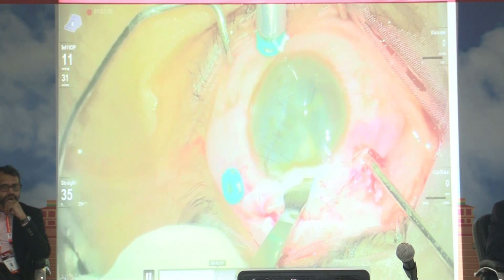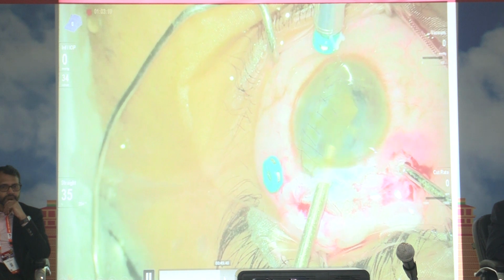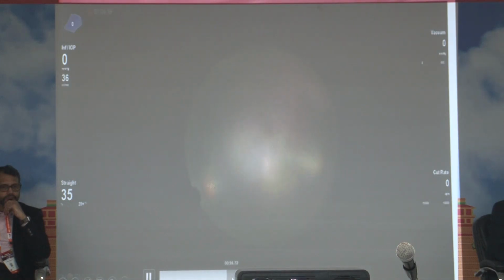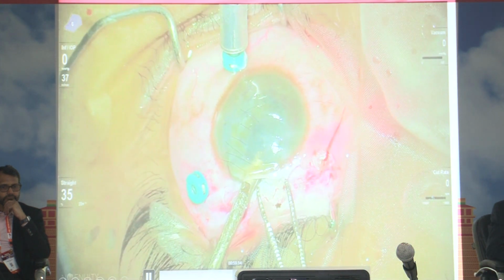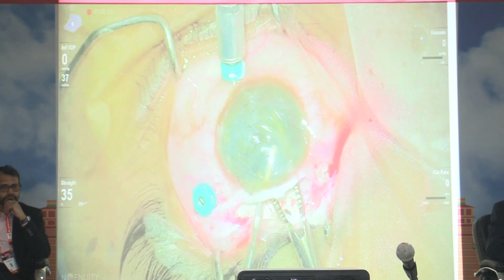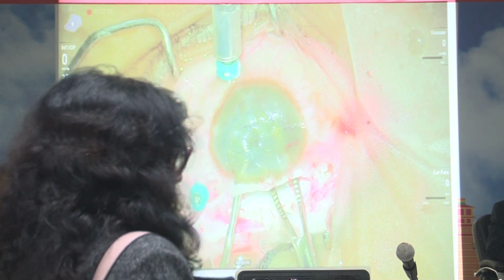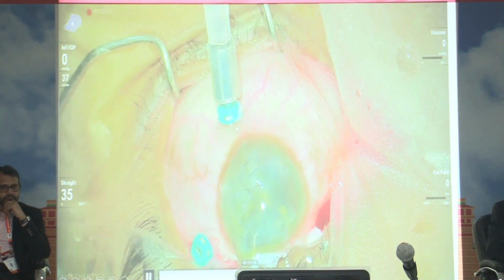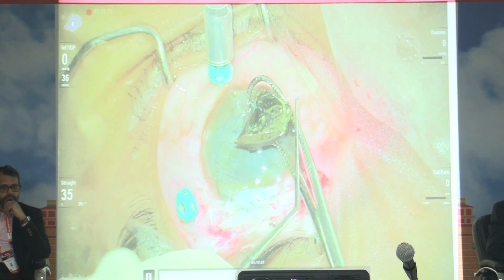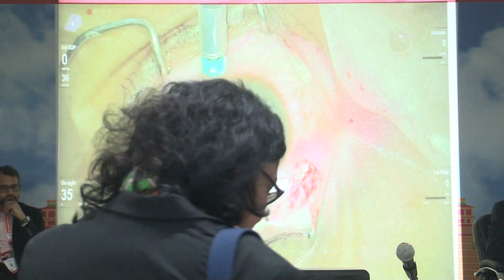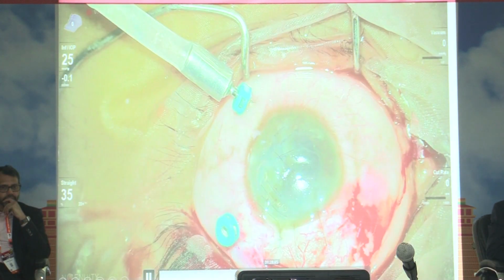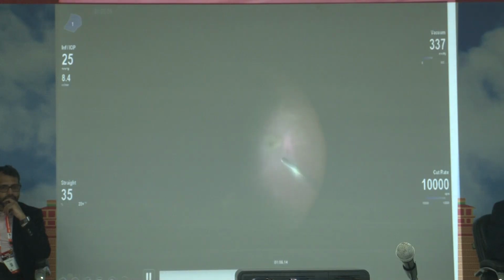So here I tried to remove the foreign body, but it fell down. I tried to remove it with the forceps, again it fell down. So finally I had to use the vectis, and then with the help of the dialer I had to just squeeze it out. And you can see because of the irregular shape of that foreign body, it was very difficult to remove through the scleral wound. And the next challenge was to settle the RD in this bad cornea, and finally I could get a good view, and you can see the retinal detachment was settling well.